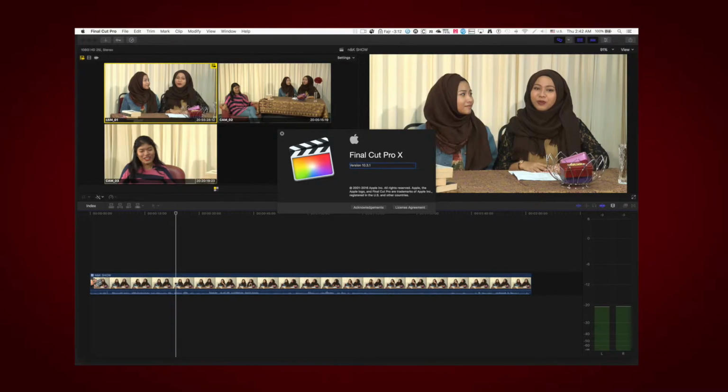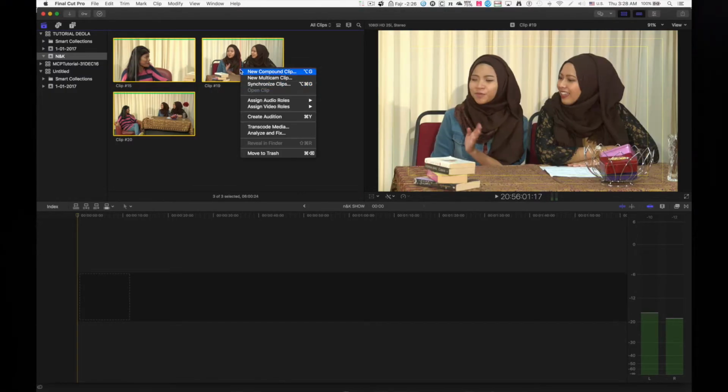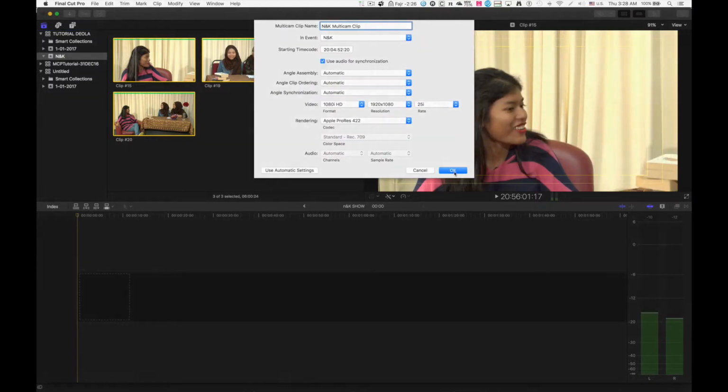Each video editing application has a different method for activating the multicam editing feature, but in each application, the editor must prepare the clips with every frame synchronized. With your clips imported into your editing program, you will now need to group your clips into what some programs call a multi-clip, or nest your clips into a new sequence and enable them for multicam. In Final Cut Pro X, select all the related multicam video clips and group them into a multi-clip.